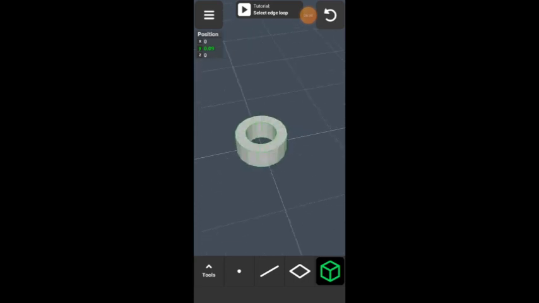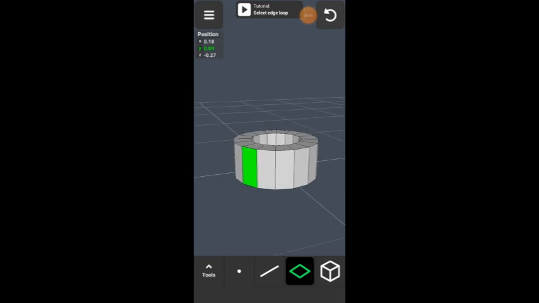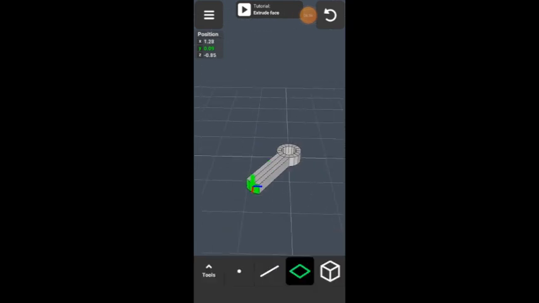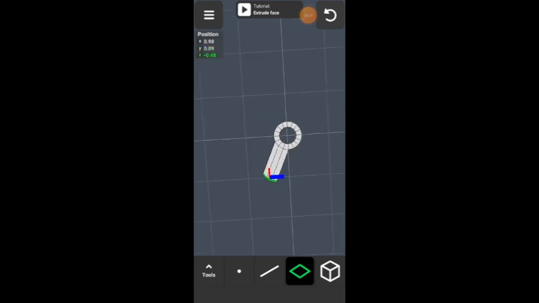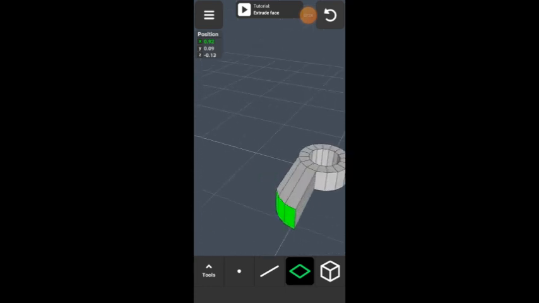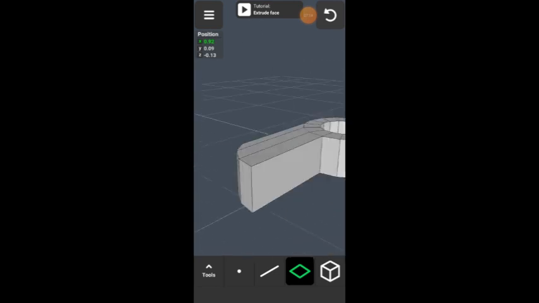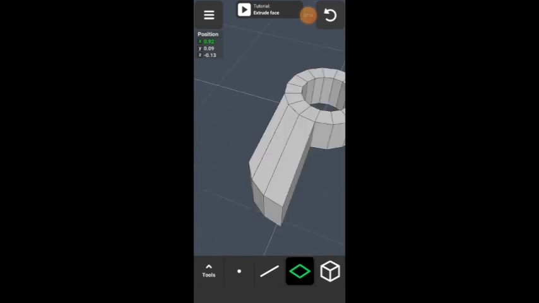So I came up with a form. I did select, select, select. You can actually select more. Then extrude it out, then go to top view, then extrude it in the x axis. Then this side. So this is it. Look at it. This is the primitive shape. Now it's giving us a vibe that this thing is coming out from this cylinder itself. So let's just get started.